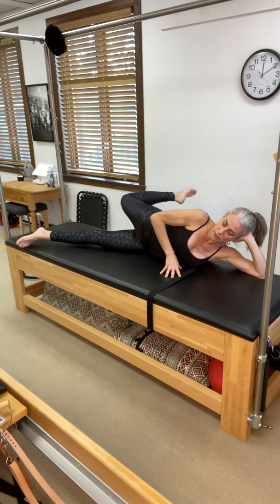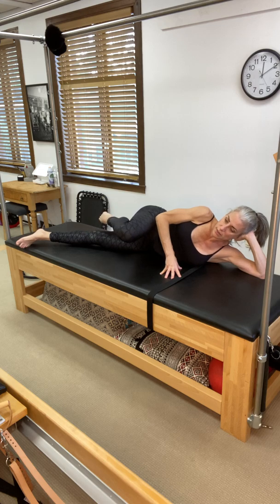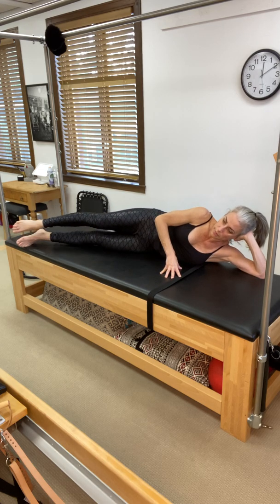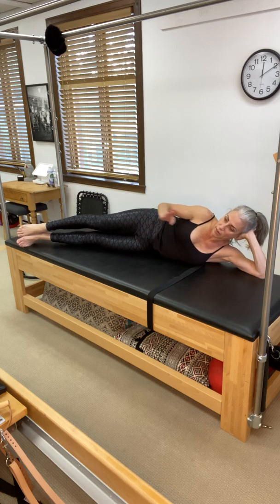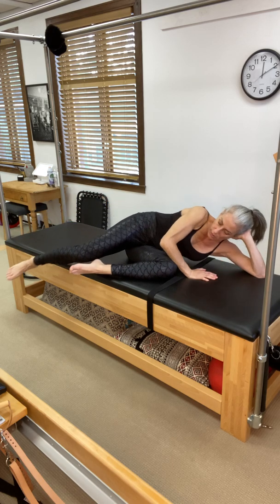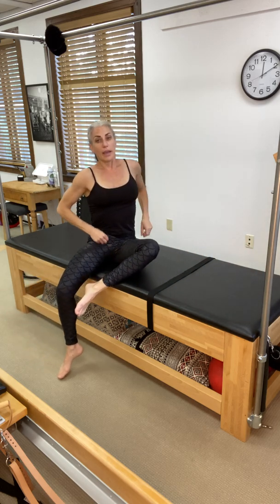Heel to your seat, knee to your chest, and stretch the leg all the way out, and then bring your top leg over your bottom leg. If I hadn't flipped over for the camera, I would still be over in the opposite direction with my head at the top of the mat. So I'm going to sit up and lay back down.